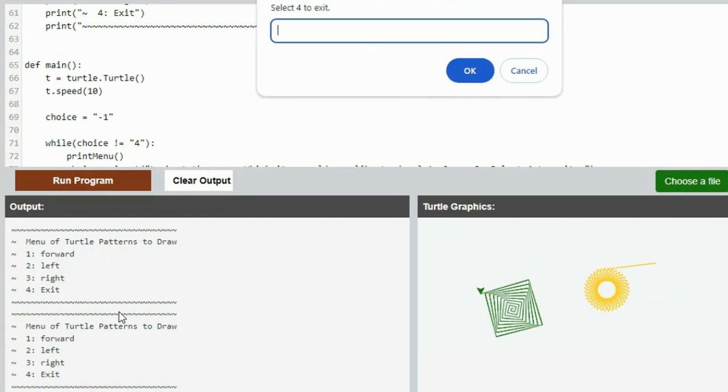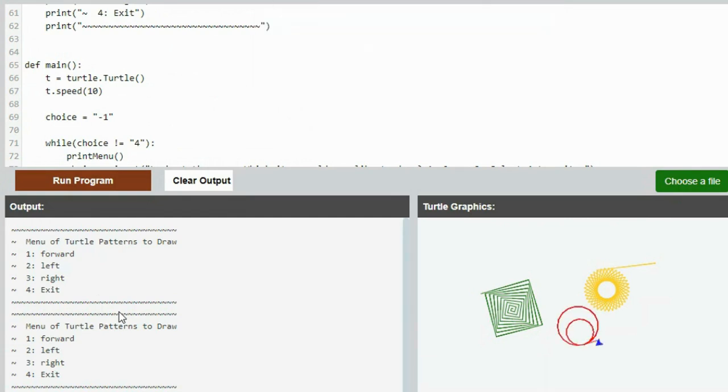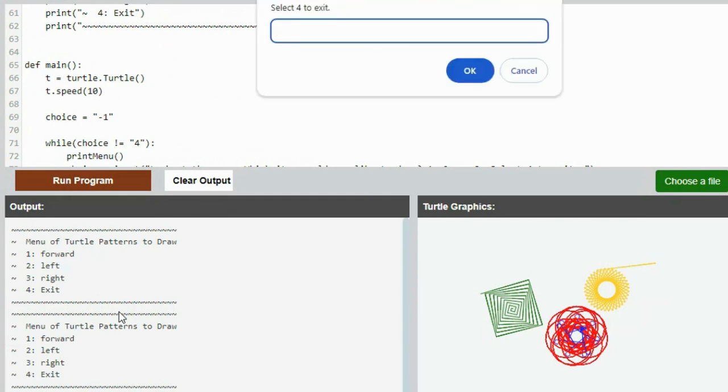Well, let me turn right with number 3. No, that draws the shape in our program too. You just changed the colors from green and yellow to red and blue. So this is the sample program with the colors changed, and you just changed the names on the menu, but it doesn't do what the menu says.